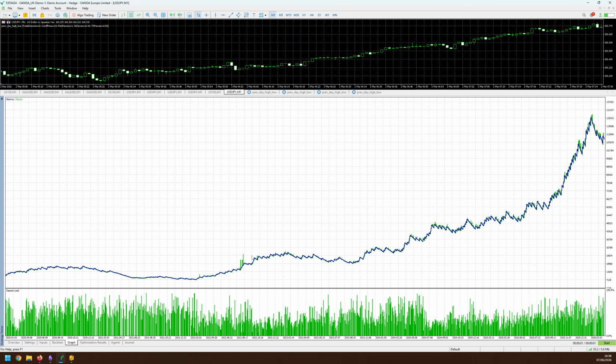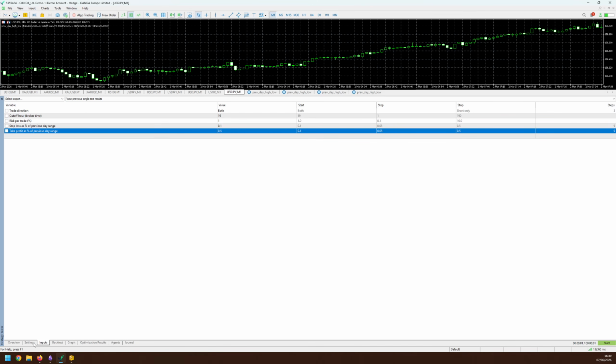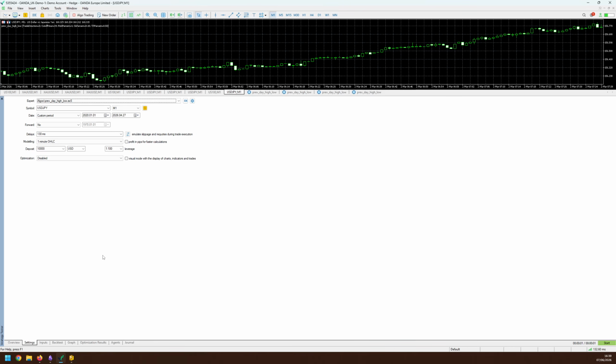So in summary, the strategy does seem to work, but only more recently, and it definitely has some issues with drawdown as well. I think there's room to improve by adding some better trade management and maybe adding a trailing stop or moving to break even and things like that. But for now, I just wanted to test out the base strategy and see how that performs.